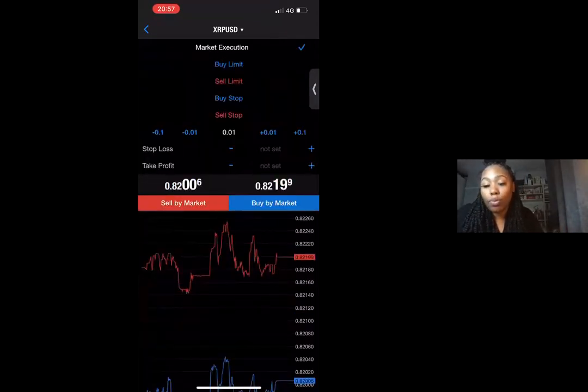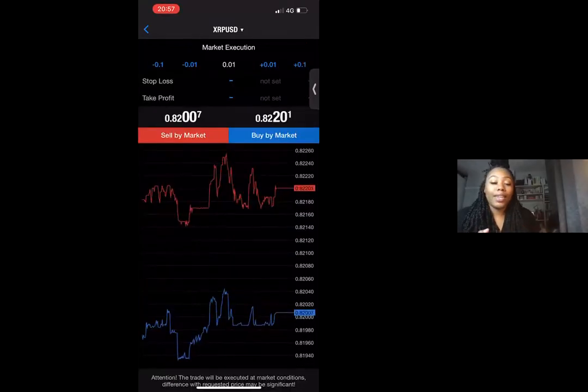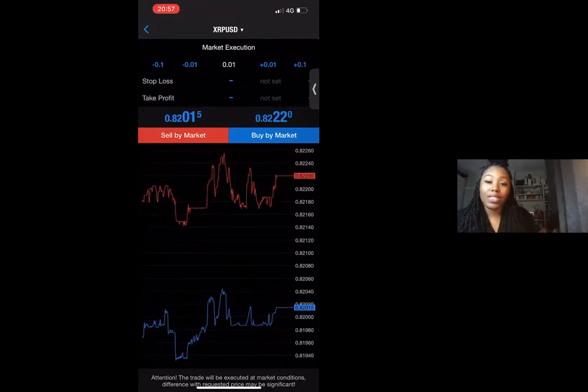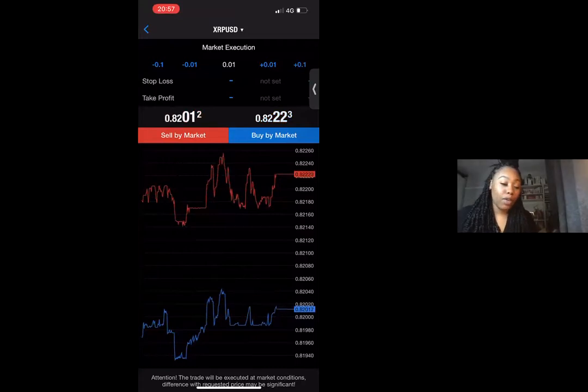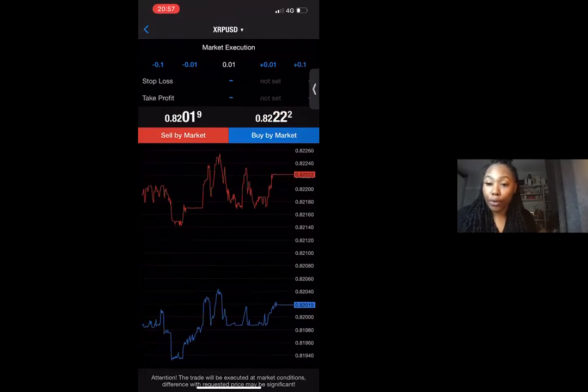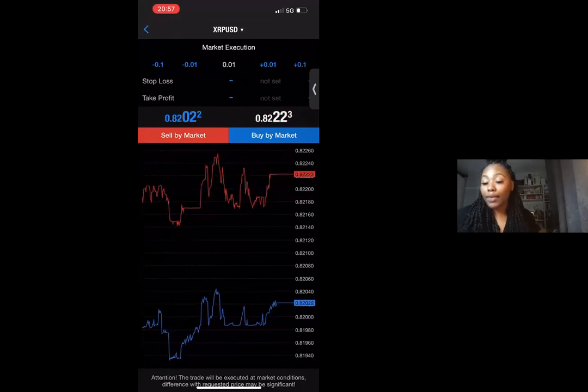And these are the other options if you were doing a different kind of trade. The next thing you want to make sure you have in check is your lot sizes. So you have a 0.01 lot size. Highly recommend getting yourself a 0.01 lot size if you are brand new to this and you're just trying to figure it out. It helps you to minimize your losses, okay? It definitely helps you to minimize your losses if you're just brand new and you're unsure of how to get started with it. So I highly recommend getting started with a 0.01 lot size.